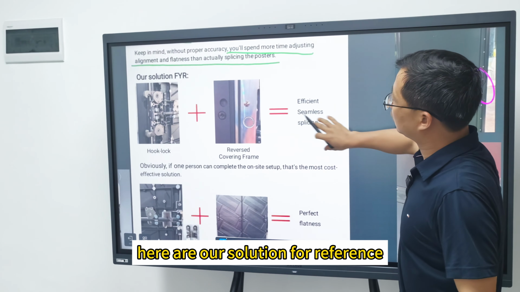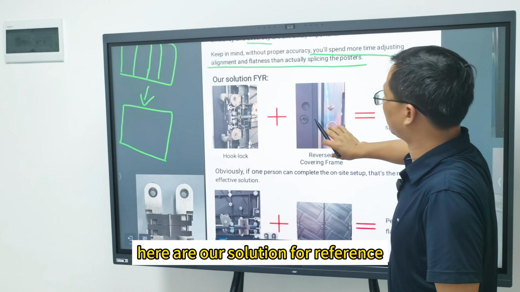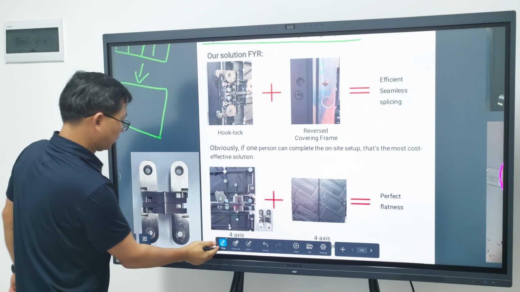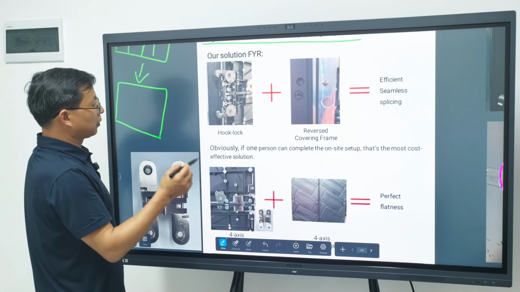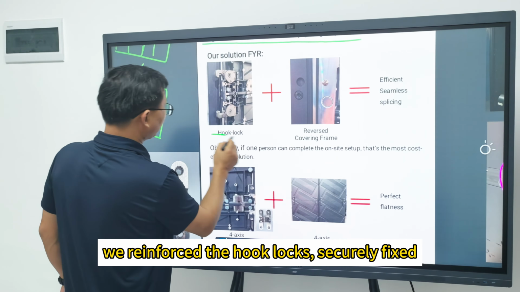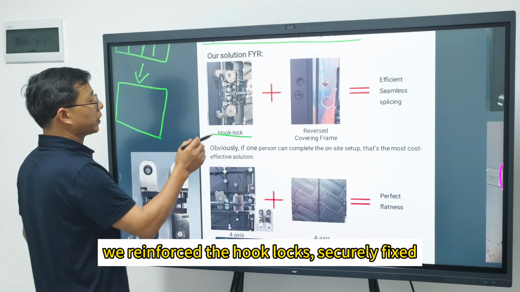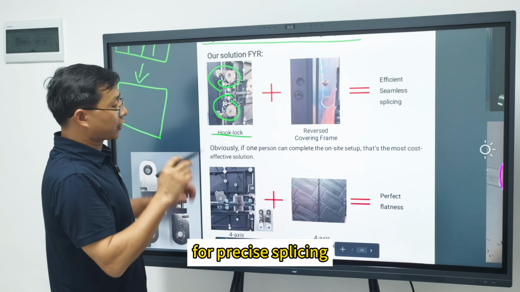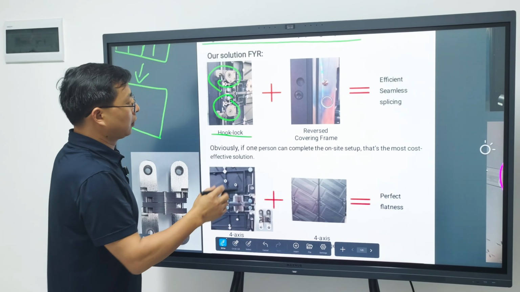Here is our solution for reference. The reinforced hook locks securely fixed on the cabinet for precise splicing.